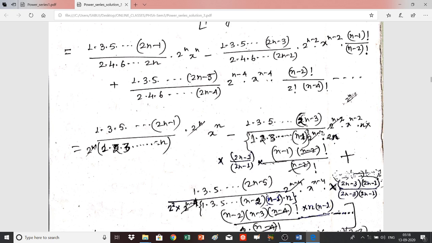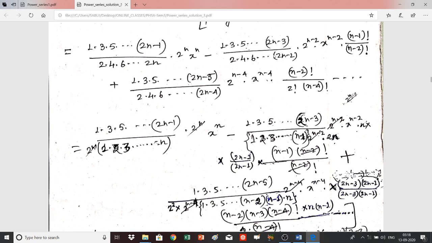It should be 2 to the power n minus 1, but I write here n minus 2. So 2 should be multiplied here. You understand? If from this series you think that 2 is multiplied n minus 1 times, okay, here you take 2 as common, so n minus 1. So 2 will be multiplied n minus 1 times. So here it should be 2 to the power n minus 1. So I write here 2 to the power n minus 2, so another 2 should be multiplied here, such that this term will be 2 to the power n minus 1.